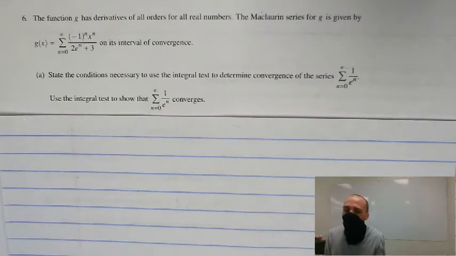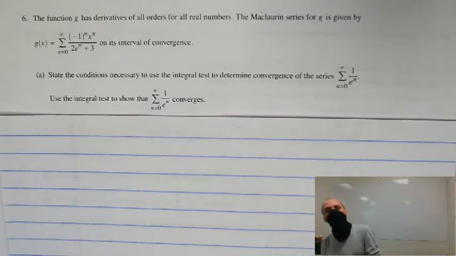And what's actually going to happen is they're really not going to do much with the fact that it's a Maclaurin series, besides you find the interval of convergence and do the alternating series test. But for now, we're just going to be talking about 1 over e to the n, which, as you probably know, is a geometric series with common ratio 1 over e, so it clearly converges. But they want you to show that it converges using the integral test.